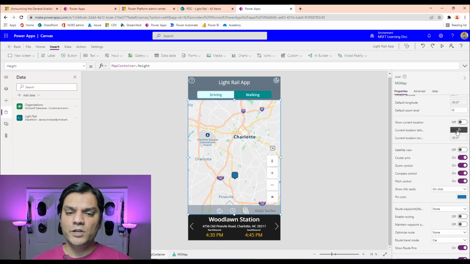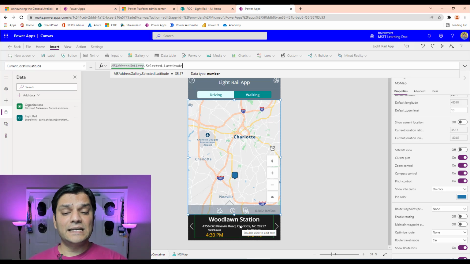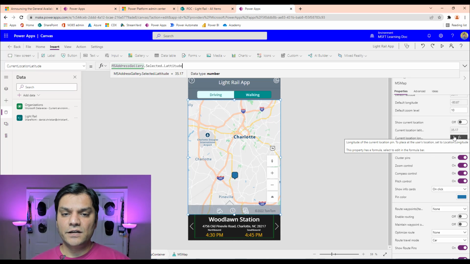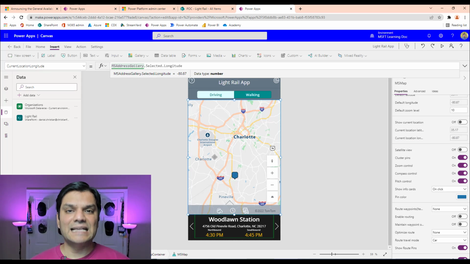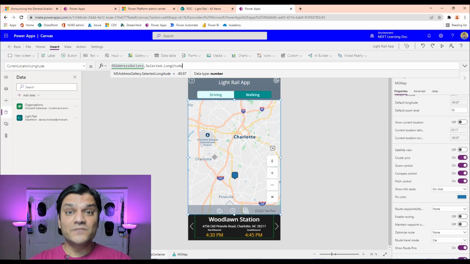So as I just click on it, you will see that anytime I have selected an item, whatever is the selected item, go ahead and take its latitude, go ahead and take its longitude, and always present that as the default one. The current location will be the default one. And that was the icing on the cake, where I was able to make it so close to the actual production app by this functionality. When I was toggling right or toggling left, this thing was referencing all the current addresses that I'm showing. That was, like I said, the icing on the cake over here, all right?